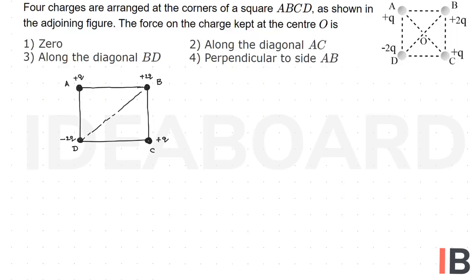Then if you consider the diagonals at the center of the square, for example this is center O, we are placing. So as per the question, if you put a unit positive charge, a unit positive charge at center of the square O.